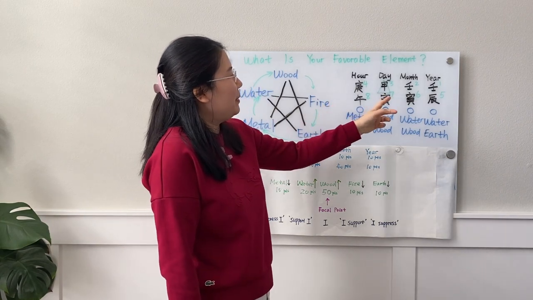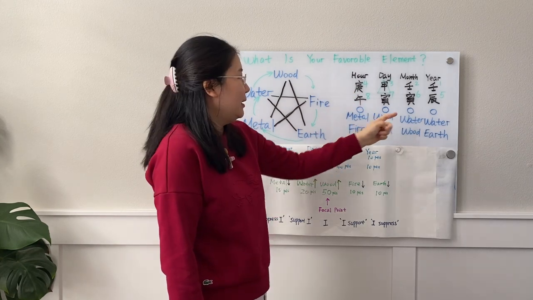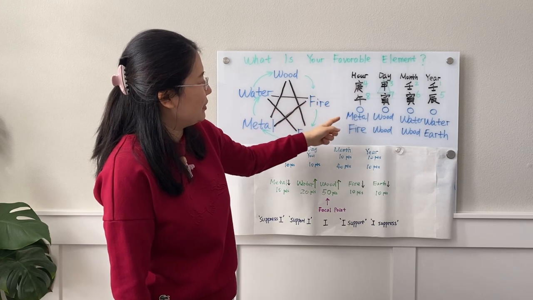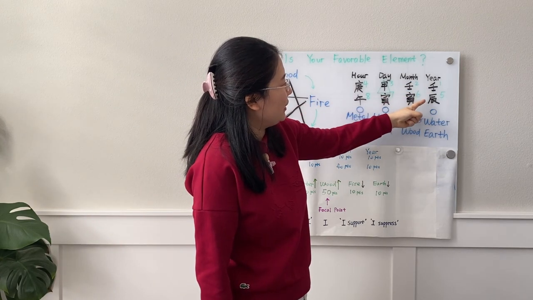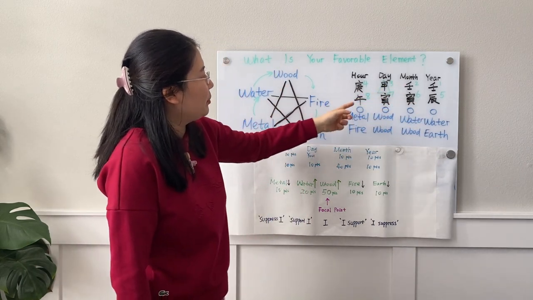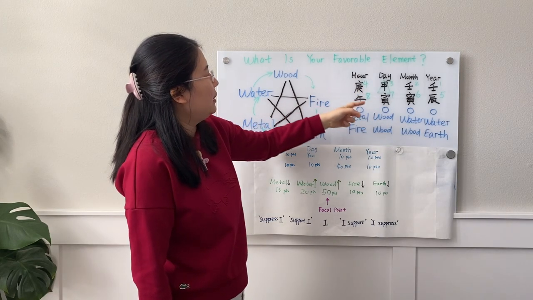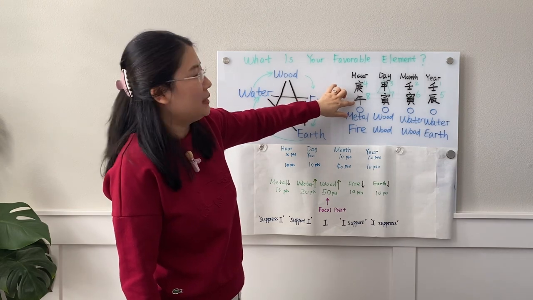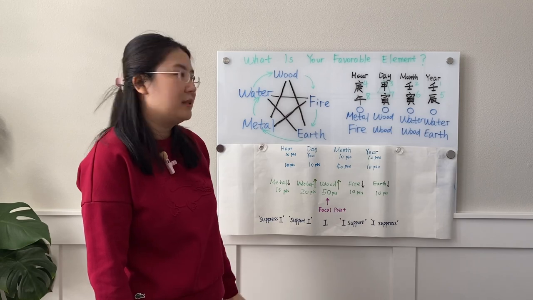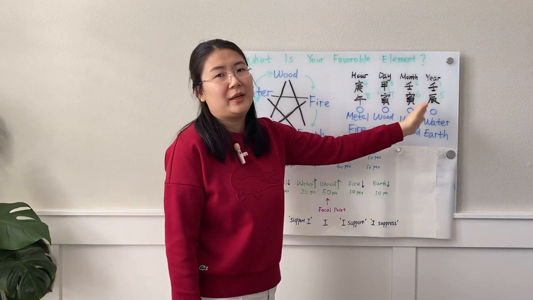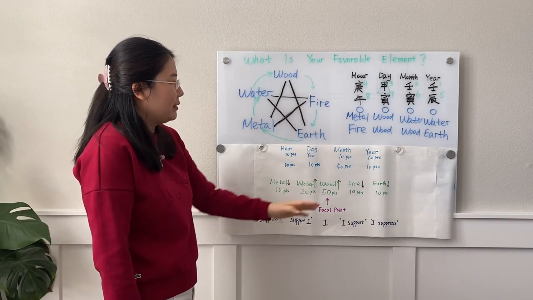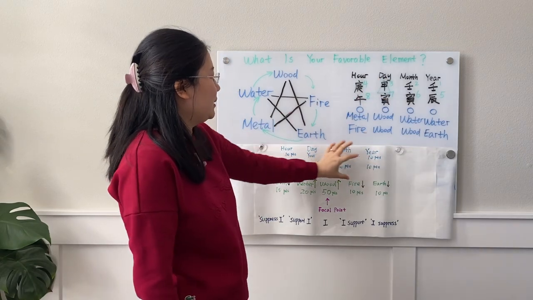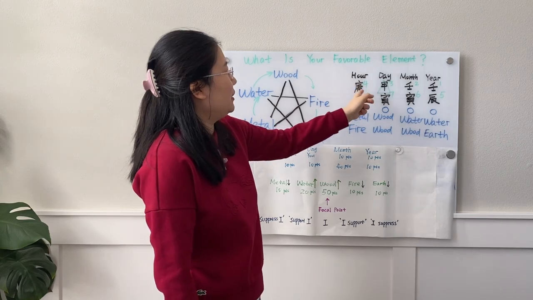Here's one example — a good revisit of the last video's content. Here are the eight characters from the Chinese calendar birth time and their translation. The year is yang water and yang earth. The birth month was yang water and yang wood. The birthday is yang wood and yang wood. The hour is yang wood and yang fire. As I mentioned last time, the yin and yang of the earthly branches follow the yin and yang nature of the heavenly stems. This particular person has all four pillars of yang energy.